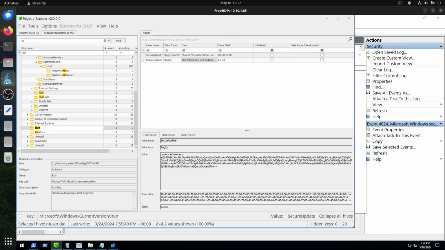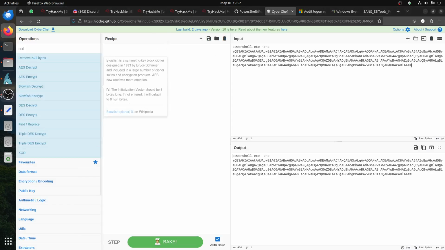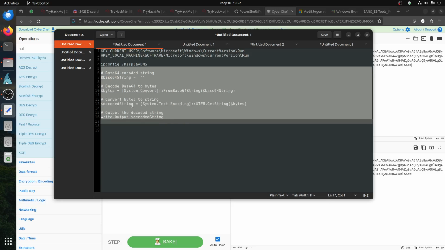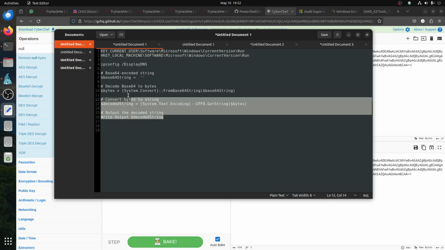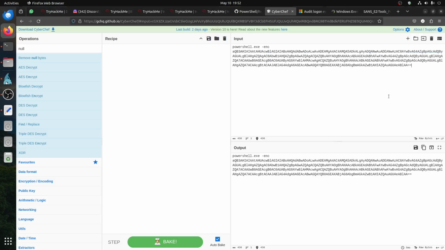Okay, so we go to our friend CyberChef. What's the name of the PowerShell command? You can do this script, convert to, hey, just too many steps in Windows.